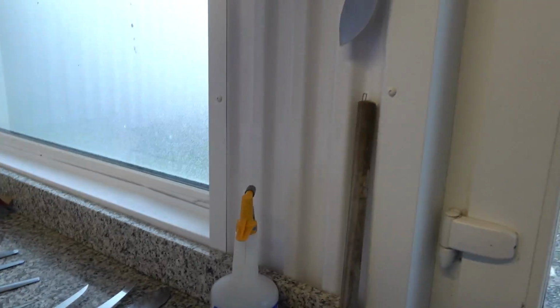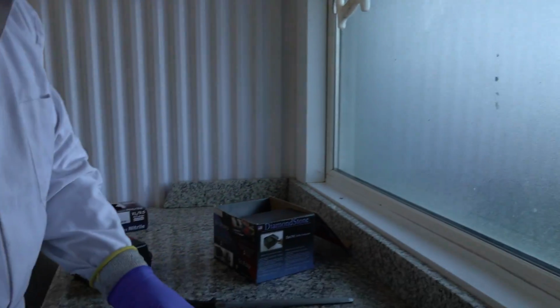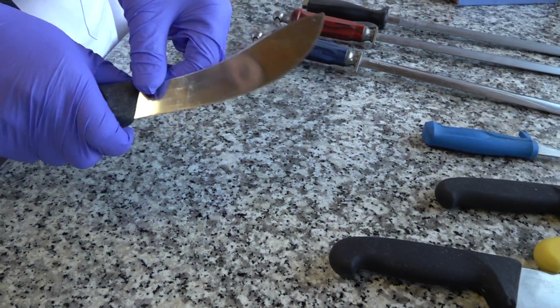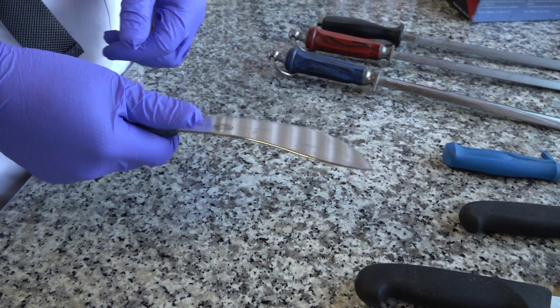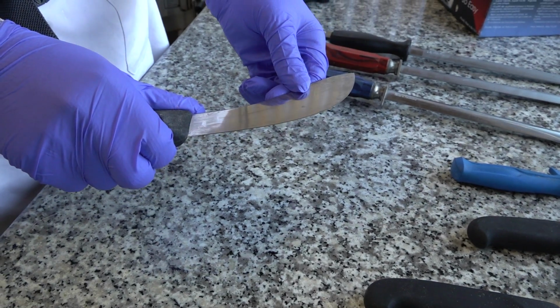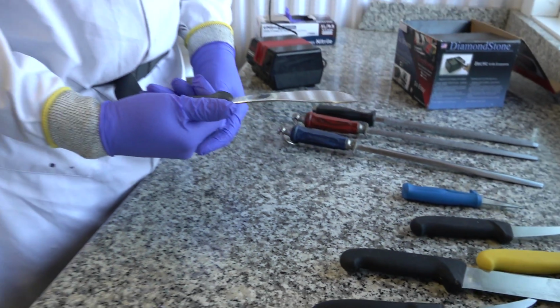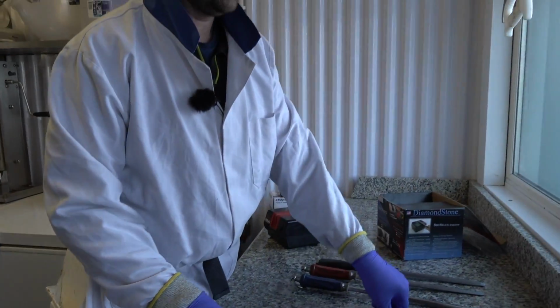And then we have a skinning knife here. Very handy, especially for skinning things like wild boar, where you have to do a lot of work to get the skin off. Not so much on deer. Yeah, handy little knife to have.